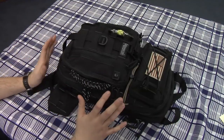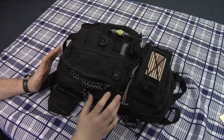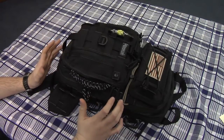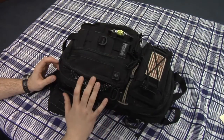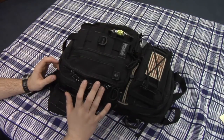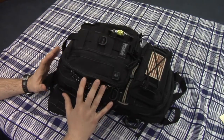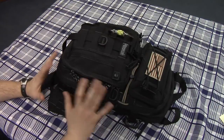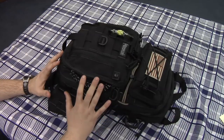So just getting right into it. First things first, the Sitka is a medium-sized bag, and I say medium. Plenty of people are going to say that if a backpacking backpack is a large bag, then this is a tiny bag, and you'd be right if you're comparing it to other EDC bags, other bailout bags, other shoulder bags. This is what I would consider to be a medium-sized bag. It's a good size for EDC. It's not a good size for being EDC and also packing clothes or a bunch of other stuff in there. In my opinion, just not going to happen. You're going to run out of space very fast.